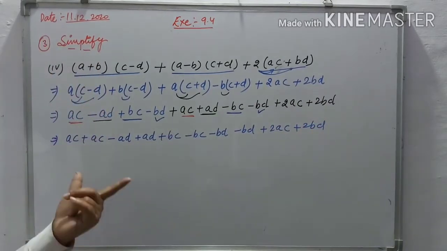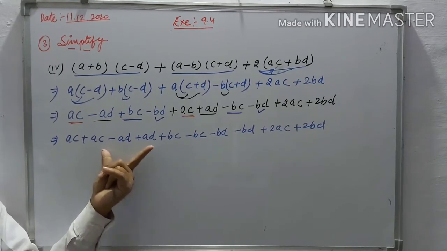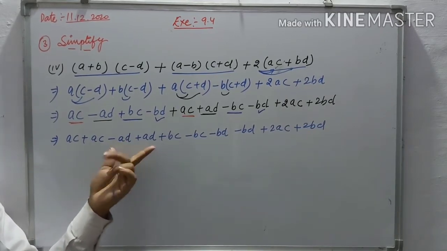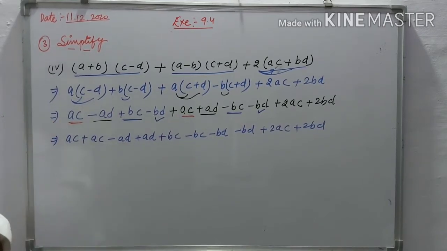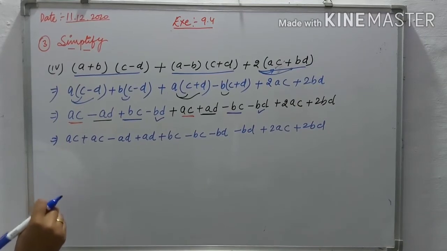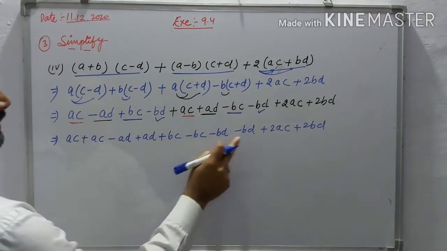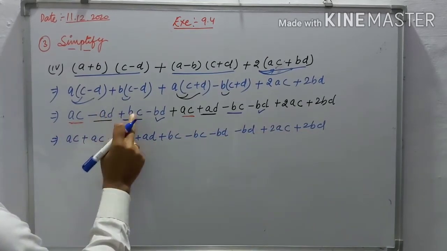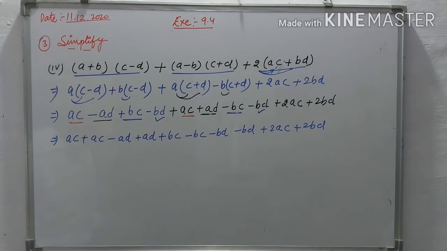It is the rearrangement according to convenience, for your convenience you have to write the rearrangement. After rearranging you count the total terms, so that no number will be missing, 1 2 3 4 5 6 7 8 9 10, 1 2 3 4 5 6 7 8 9 10, it means no number is missing.